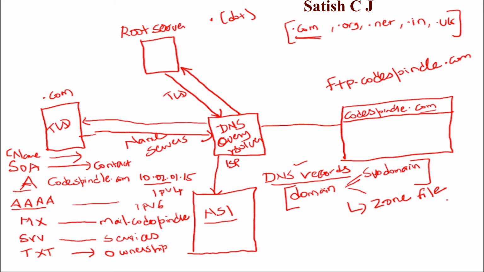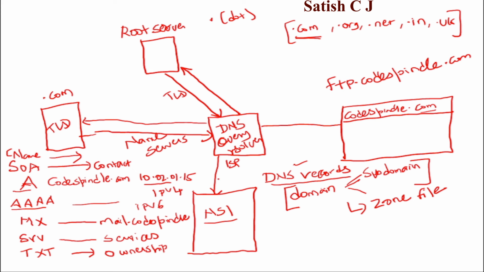So we have a zone file, and these records for a domain are mapped to a file called the zone file. It's a text file managing these records. So you're clear with this? What we have seen now is what is the DNS query resolver, what is a top level domain server, what is a root server, and what happens when you type a URL.